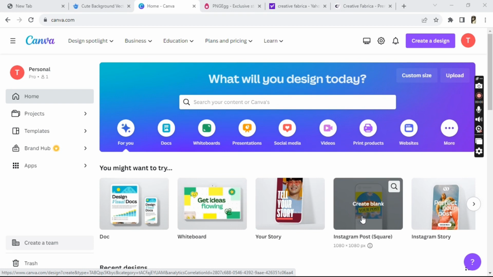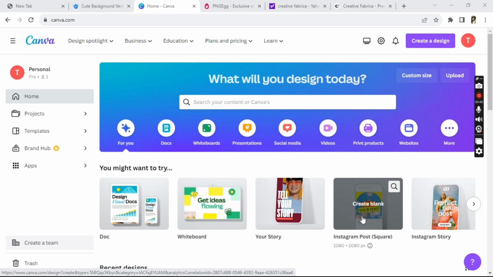Now, Canva is a very, very interesting tool. You can do so many amazing things on Canva. You can use the free version, and even with the free version you can do so many things. And you have a 30-day trial. You can use the pro version for 30 days to see how it is, and then if you decide to continue to use it after that, you can continue. Or if you decide to just go back to the free version, you can do that too.